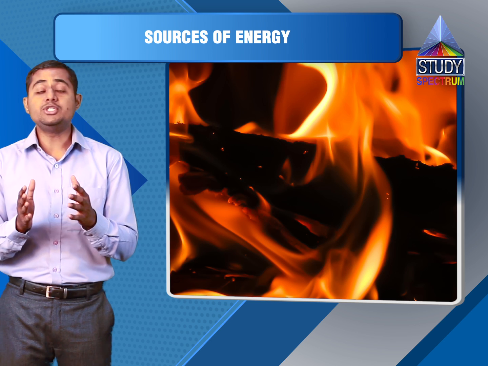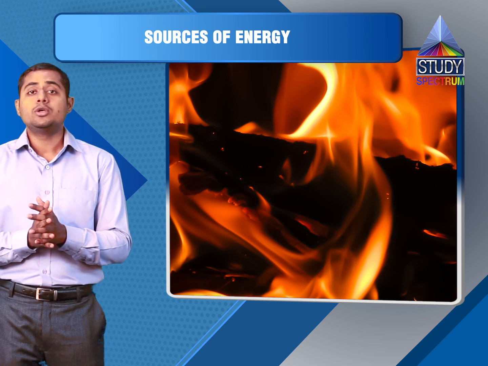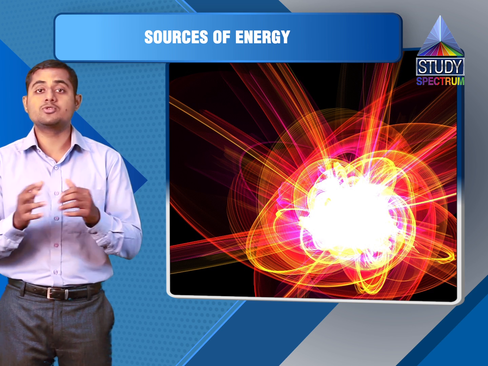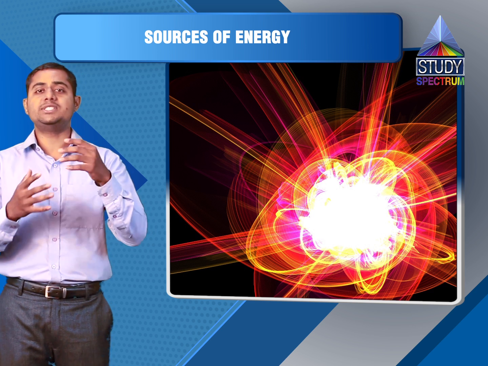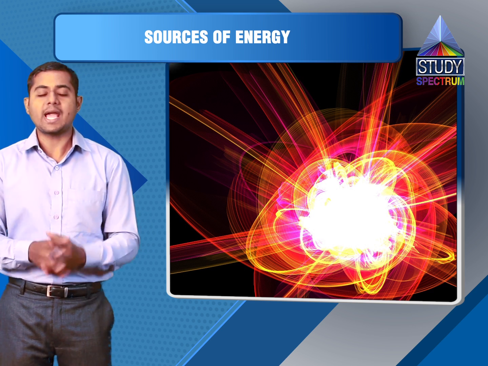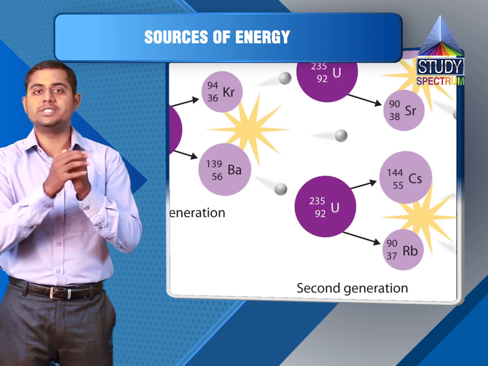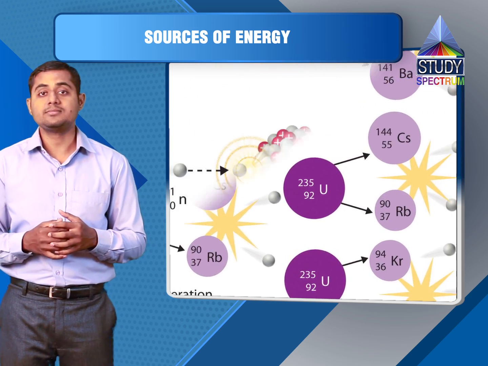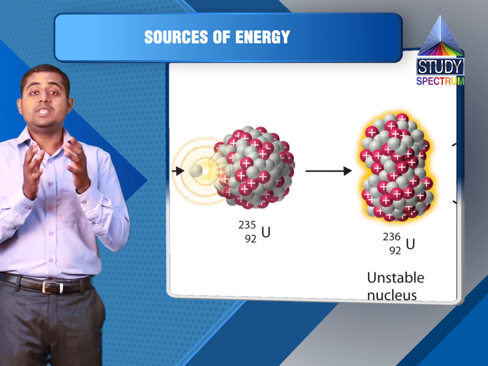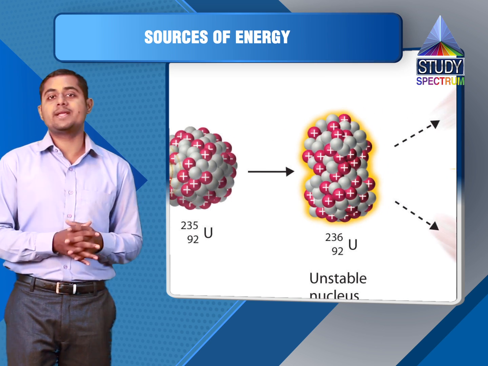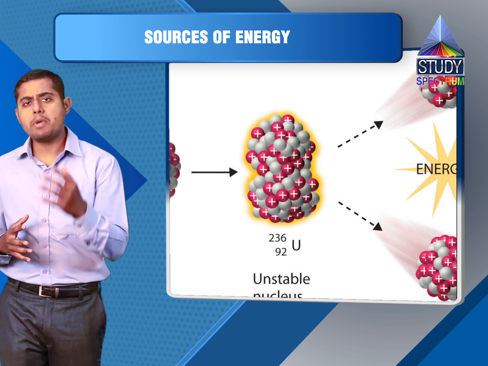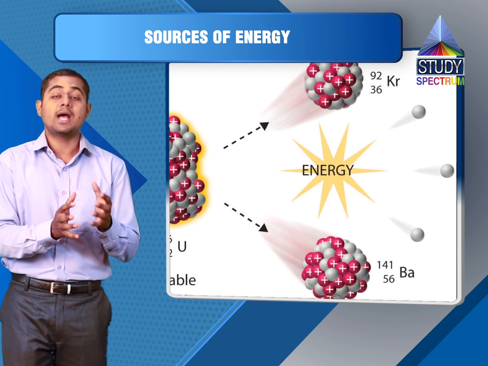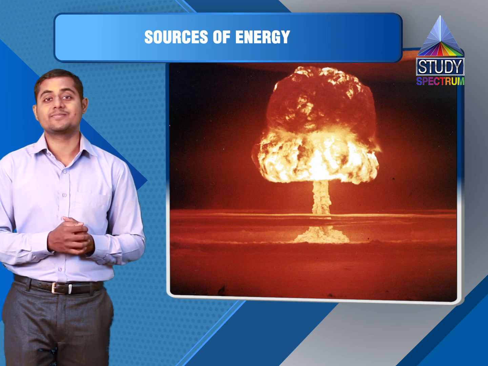Now the released neutrons bombard numerous other nuclei of other uranium atoms, and it becomes a chain reaction. Actually, it is a controllable chain reaction when it is in the atomic centers. So with the help of this controlled chain reaction, we can create a tremendous amount of heat. This is what we call an atomic source of energy.